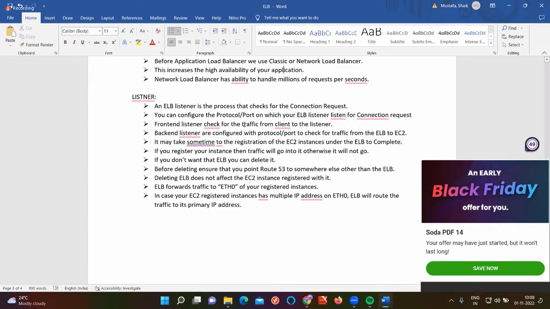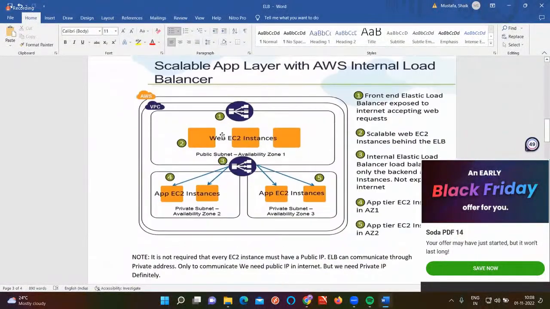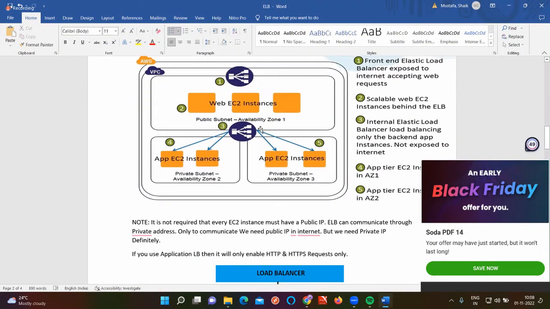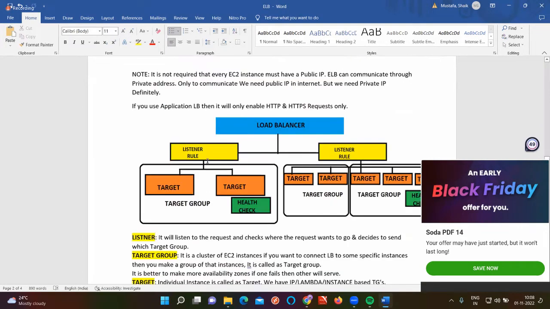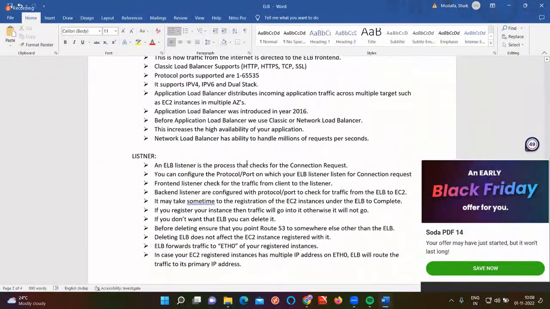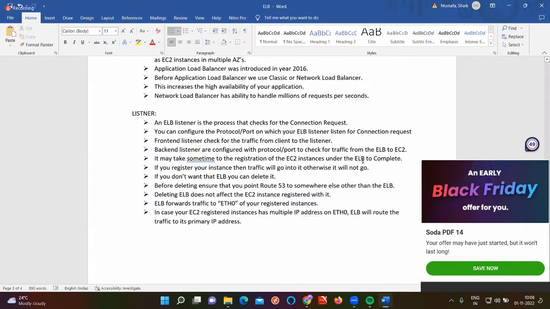If you see here, this is your front-end, right? You are directly getting the traffic. But for the back-end, you again have another elastic load balancer. From that load balancer only, it directly gets the traffic. See, it is an instance, right? Directly, this instance can give traffic to this instance. But we are not doing it because one is external and the other is internal. If you want to enter the internal part, you need to send the request to the internal load balancer. The internal load balancer will take the request and give it to the internal application. So this is how things work. After that, it may take some time to register the EC2 instances under the ELB. This part will come practically. While you add the target groups, it is not going to come up immediately. Okay.